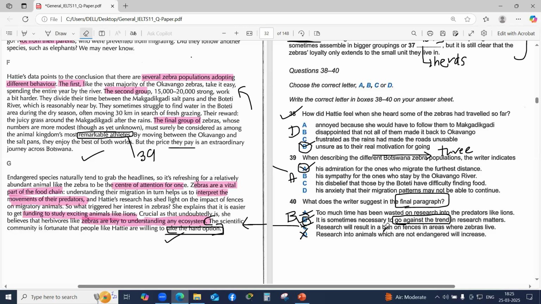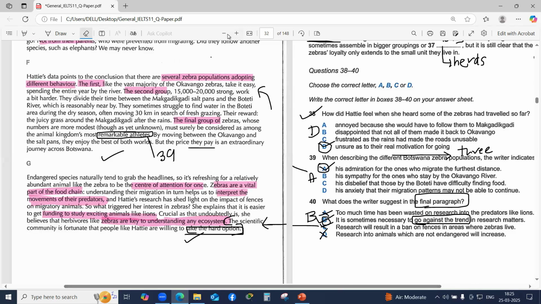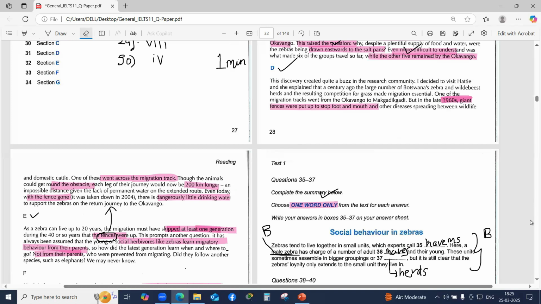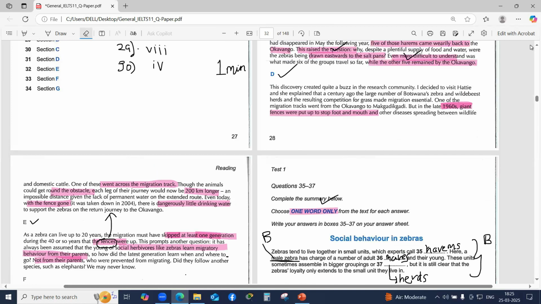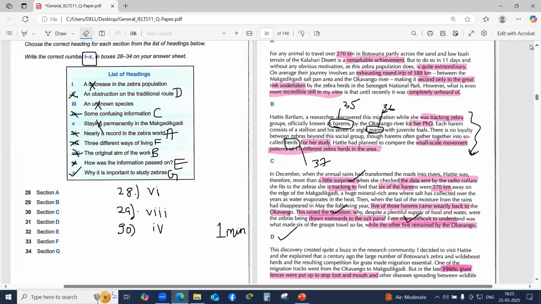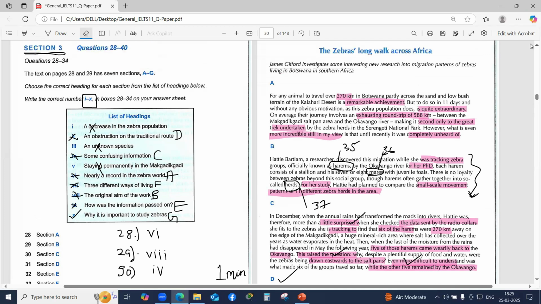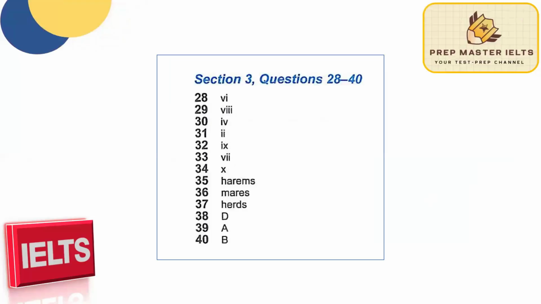for multiple choice. And yes, we have finished the entire section of reading, section 3. As you all can see here, we did multiple choice, matching the list of headings, and we did a fill in the blanks, all 3 questions together. Okay, now let's go and see the answer key. So yes, here is the answer key, all of you. Hope you all learned something crucial or important today.